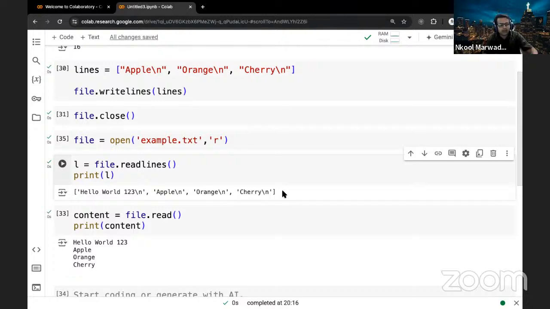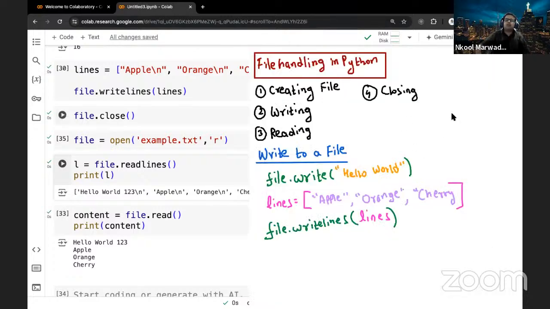So this was file handling. Whenever we are doing file handling, first we have to create a file, so that is the open method, and we can experiment with different modes. Then we write the file, file.write.